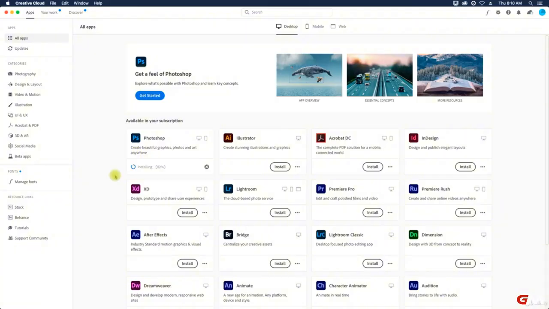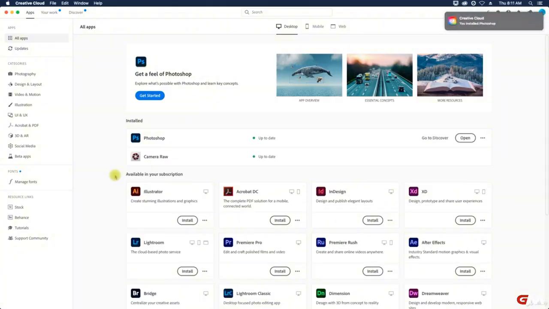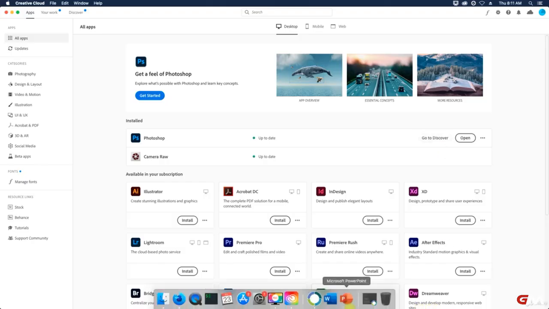All right, welcome back. So the installation is almost complete. It's at 92%, and it should just about be finished up here. So we'll give it a few more seconds to finish up. And then what we're going to do is save the shortcut for Windows. Actually, it's not the desktop, it's the taskbar. And on Mac, if you go to your dock here, then you'll see that you can pin it to the dock. And so what I want you to do on Windows is right-click on the icon once it opens up.